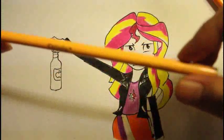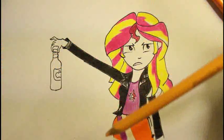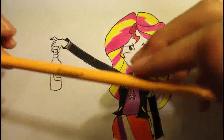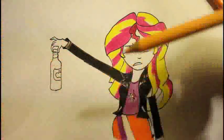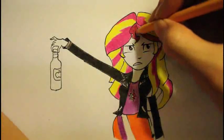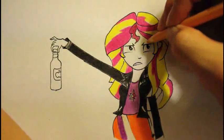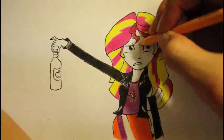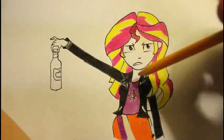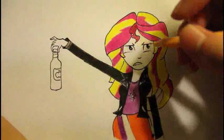In the next step, I'm going to use peach color to color her skin. If you don't have peach color, you can find a similar color close to a skin color like that. When you color the skin, you don't want to push too hard — you want to push as light as possible, just to get the peach color out of it. Basically do that to all the skin areas right here and right here. I'm going to also do the antenna, and I'll be back.